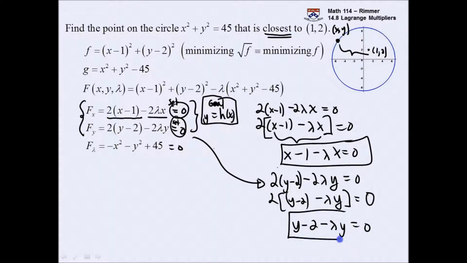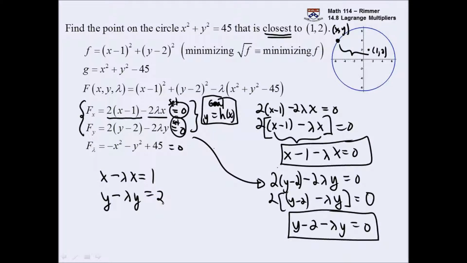All right, so this is what I'm looking at. And I want to relate these to each other. I want these to be true at the same time. Them being true at the same time should tell me something about x and y in some kind of way. And so I see x appearing twice. I see y appearing twice. So maybe I could take advantage of that. I can move the 1 and the 2 over, respectively. I can say that x minus lambda x is 1, and y minus lambda y is 2.